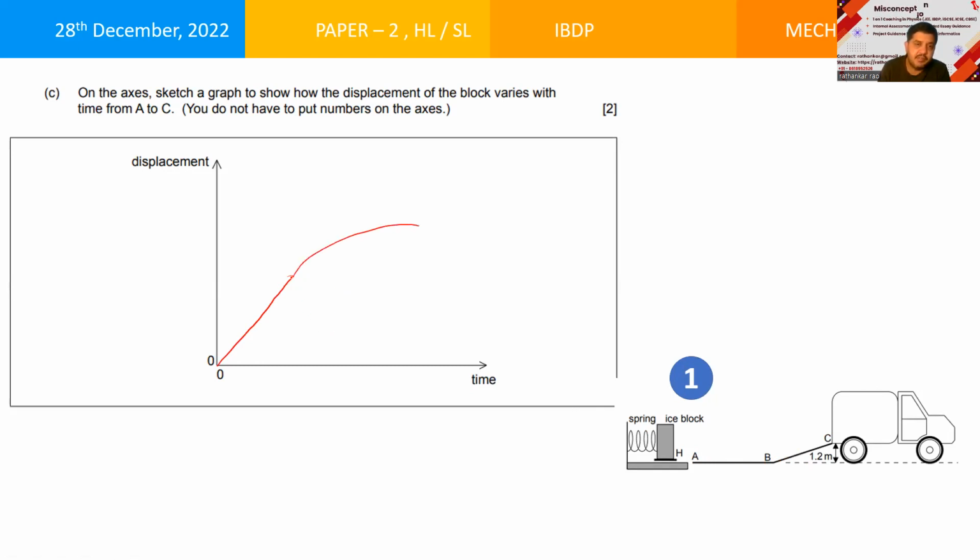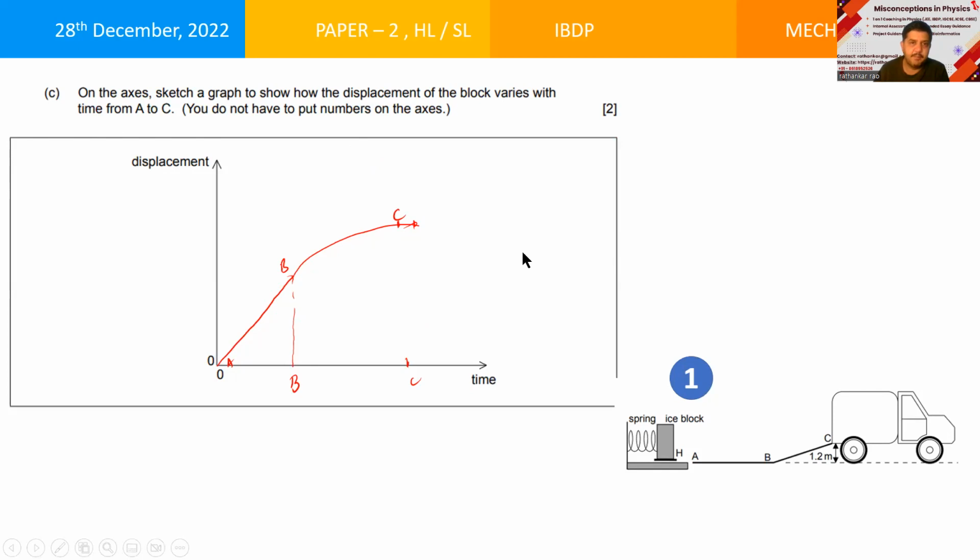But what you need to do is label it correctly. This is your B. Okay, this is your A to B, and then B to C. And maybe do not curve it inside, keep it like this over here, and this is your C. You can label it ABC like this. Okay, so this is for 2 marks. So you have to put the A, B, and C labels appropriately. A to B you will get 1, B to C 1, right? Okay, so anything else has been asked?